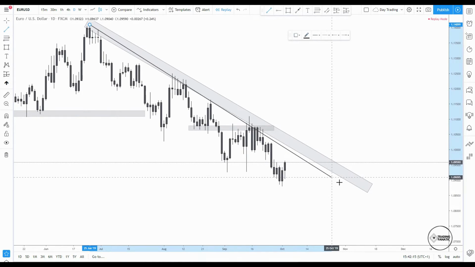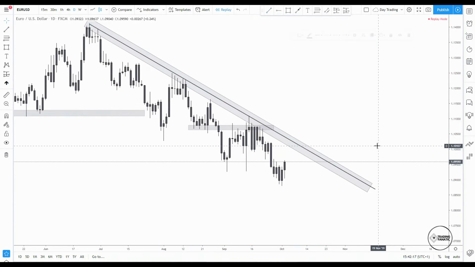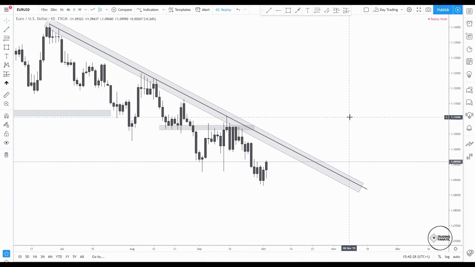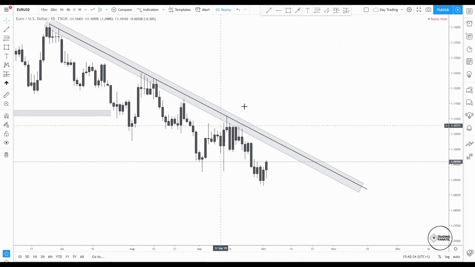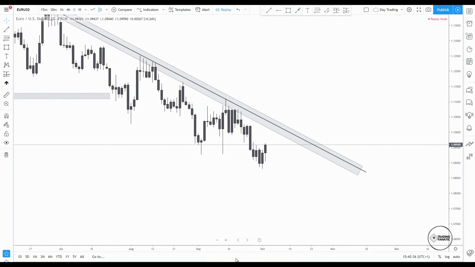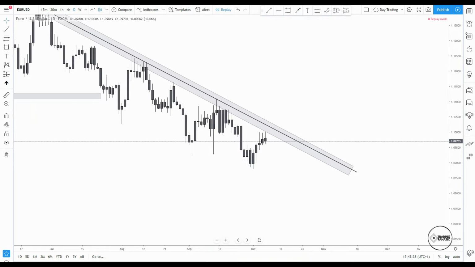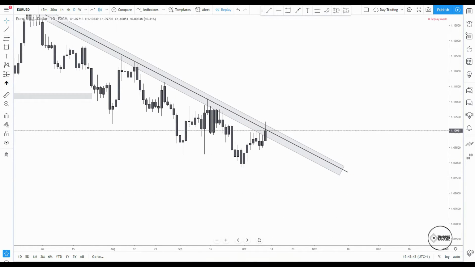If we draw a singular line, it will look something like this, but it's always good to have this rectangle on because, as I told you, they are not price levels, they're price zones. And we keep repeating this process until this trend line gets broken, guys. So when a trend gets invalidated, when we have a break of a lower high, for example, and a break of the trend line. So price action retests the zone here again, so we have another short opportunity.